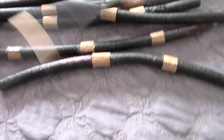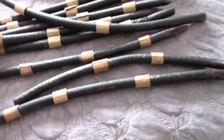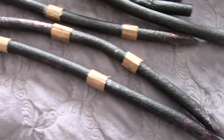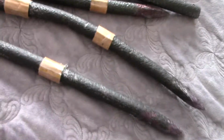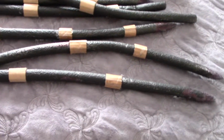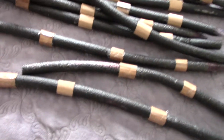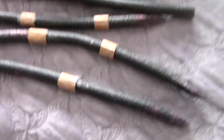So, these are just made of Baccarat. I bought 2 packs of Baccarat 2 years ago when I was first starting this costume, and then I cut them up. I didn't have the points on them, the ends were just like that at the moment. Then I started to paint them, and I realized that the black spray paint was going to crack, and I'm like, oh no, Halloween is almost coming up, and I just kind of gave up.